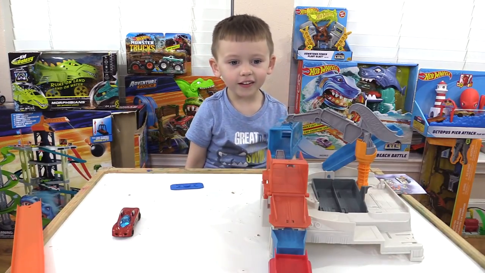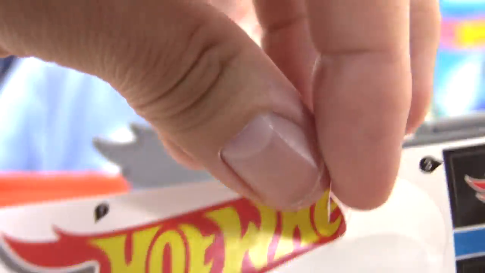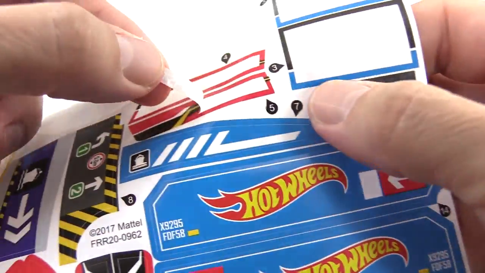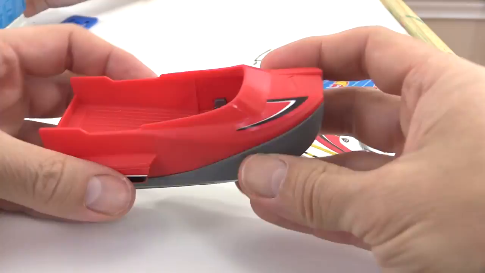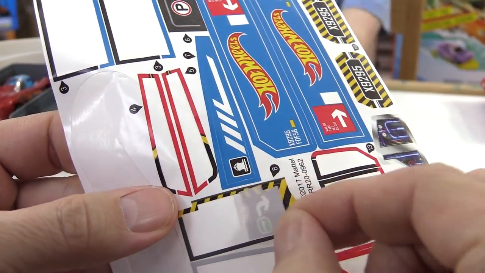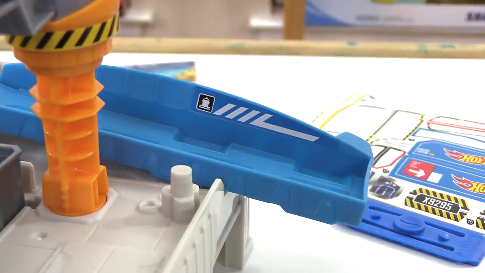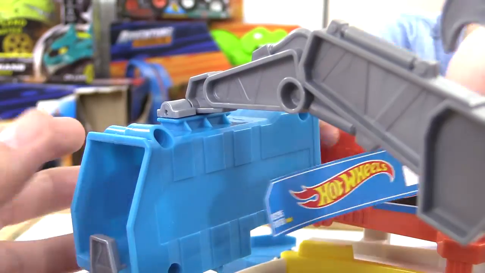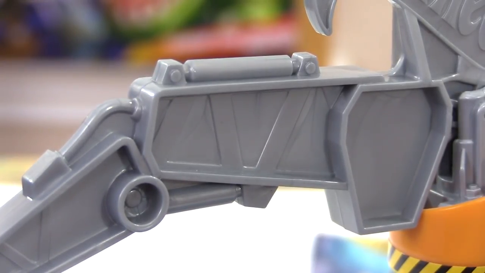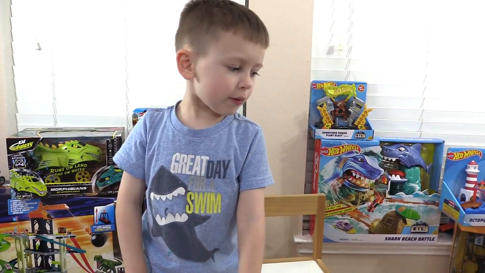Hey, Evan, do you know what's next? Yeah, stickers. That's right. We have the stickers up next. I think we're finished. Yeah, wait, what about the trap? Let's check it out.